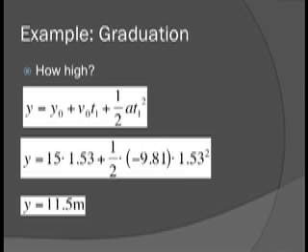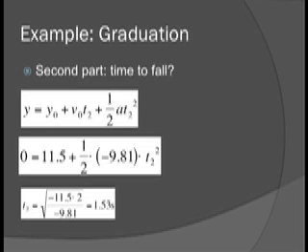In order to solve the time it takes for the second part of our equation, it would be useful to know how high it goes in the first place. So we know that his initial velocity for the first part is 15 meters per second. We're going to define 0 to be the position at which his hand releases it. And we know the acceleration, again, is always negative 9.81. So plugging these values in, along with the time that we saw earlier, we find that his hat gets up to 11.5 meters. Which now brings us to the second part.